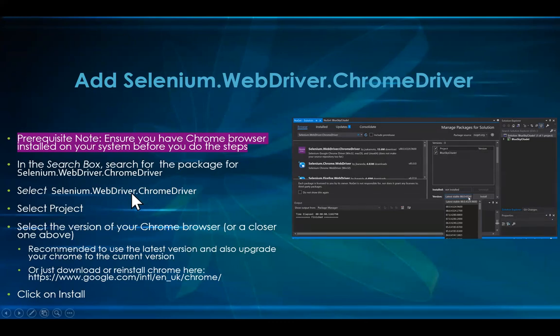But another thing I want to say is that this is changing at the moment, because things are getting better. I read last week that they are trying to align them together, so that once you have the Chrome driver, it aligns with your Chrome. Hopefully it will get better.